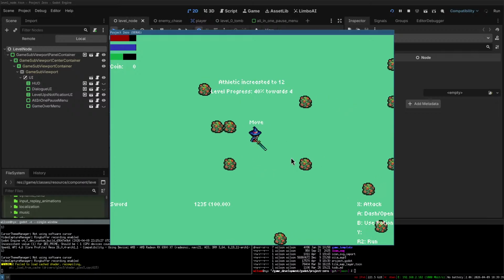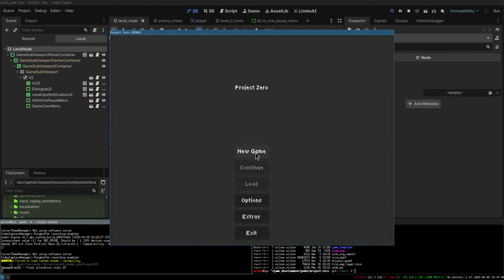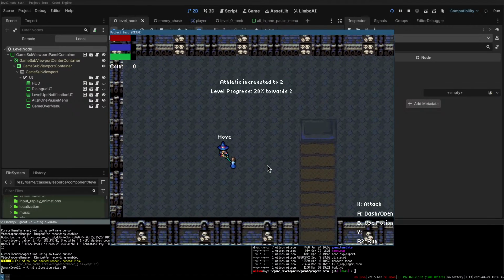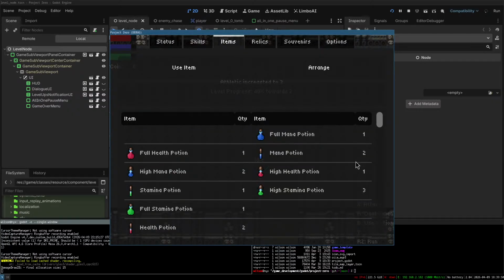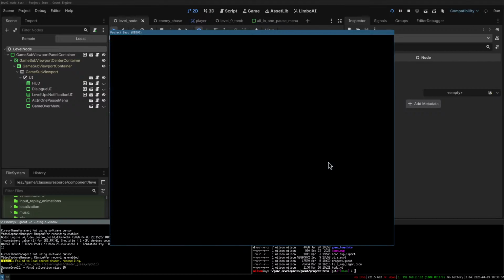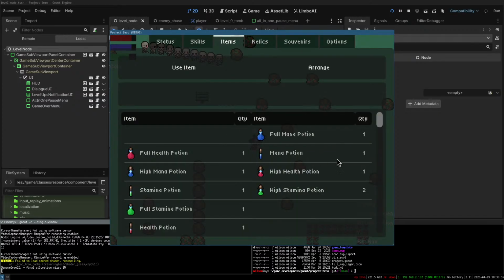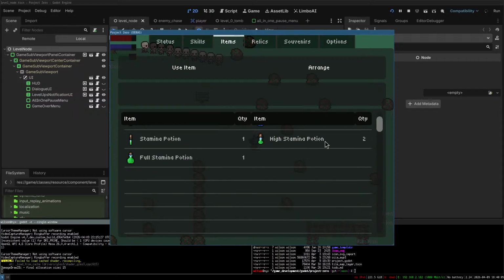Oh yes, one thing that I wanted to fix is the item menu. This is not working. This is something that I wanted to work in the previous stream, but I actually did not. So here we have 2 mana potions. That's debug code that adds the potions. But here you see how the mana potions are gone. Now we have one. Yeah, that's why we want to fix this. We really want to fix this.